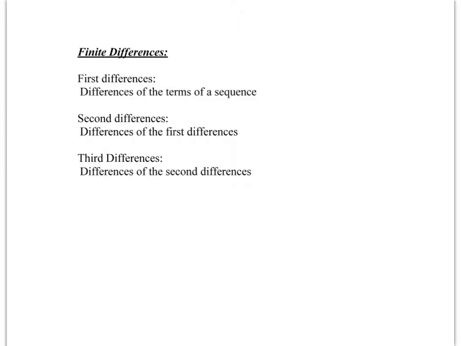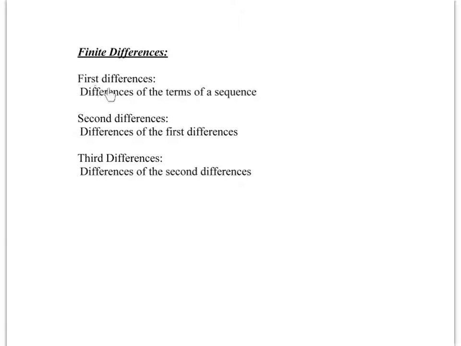Okay, our next topic here is called finite differences, and we're going to use this when we're looking at a sequence of ordered pairs or terms in a function, and we're going to try to figure out what type of function it is, and I'll show you what that means in a minute. But let's define differences first of all.